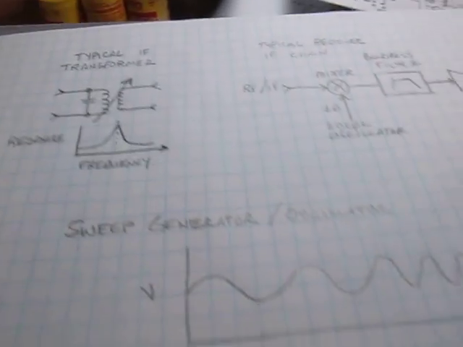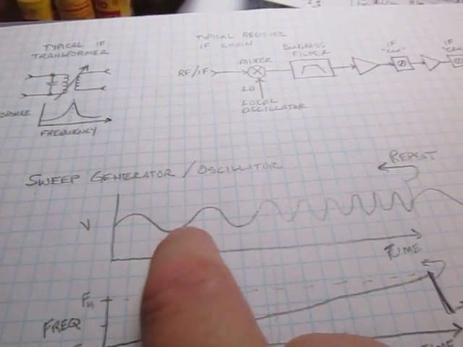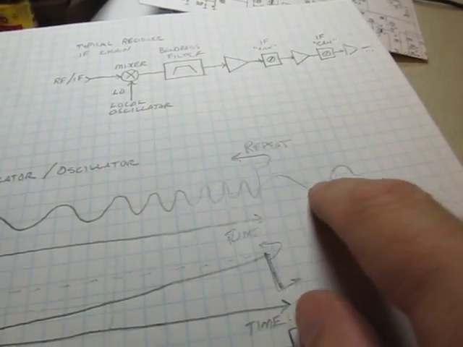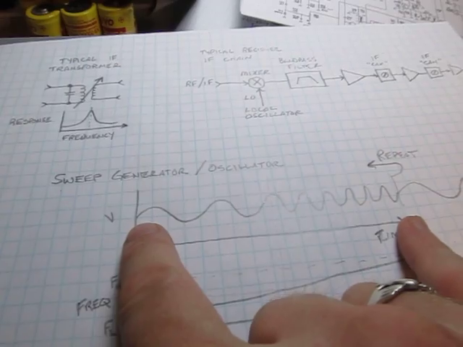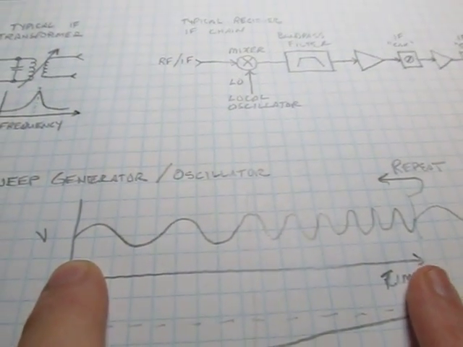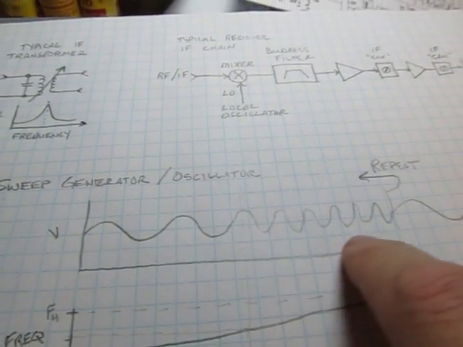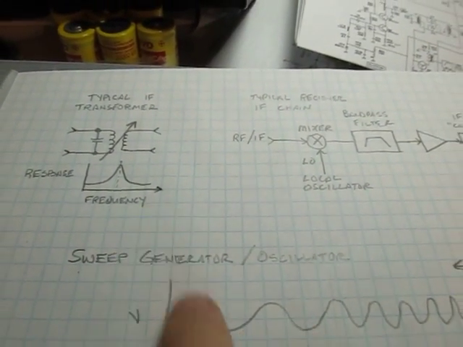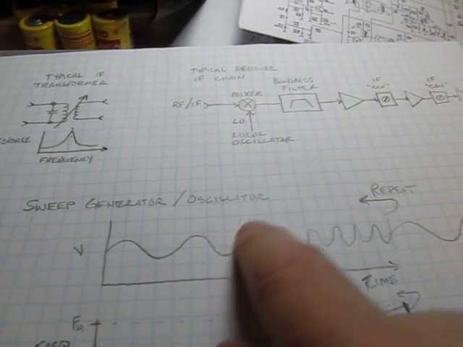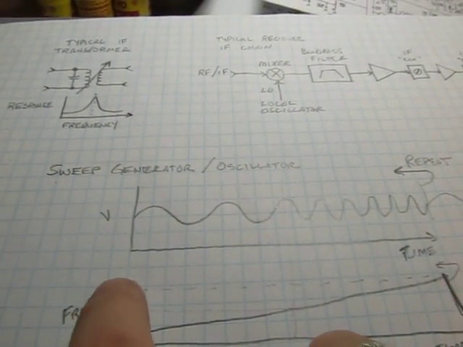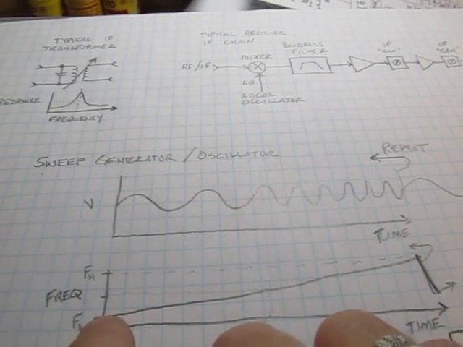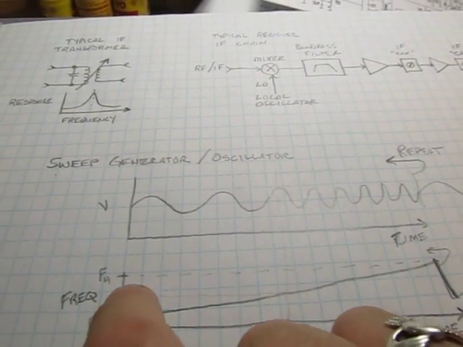What is a sweep generator? It's basically a generator that, over time, starts off at one frequency, slowly and linearly or logarithmically sweeps all the way up to a higher frequency, and then goes back and repeats itself again. So it would just start slow and then go fast again. We can set up the sweep oscillator to sweep over a given frequency range. Ideally, you'd set up the low frequency side and the high frequency side to be below the resonant frequency of the can or the IF, and then the other one to be above the IF frequency, so they will sweep through the peak. Looking at it in frequency versus time, we basically would get this, ideally a linear or logarithmic rate change from low frequency to high frequency.